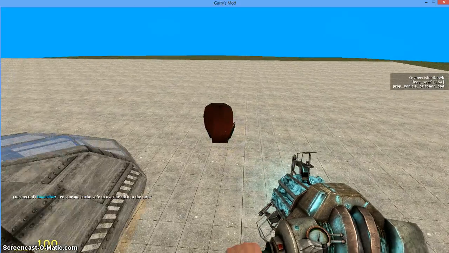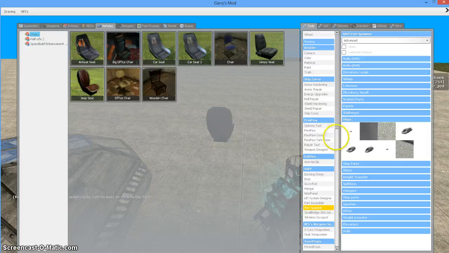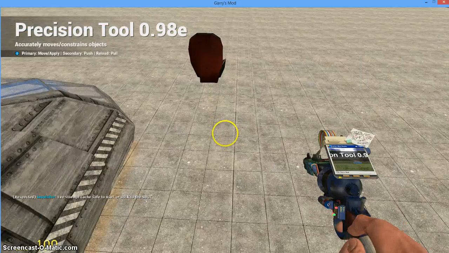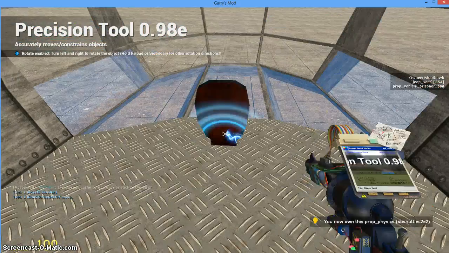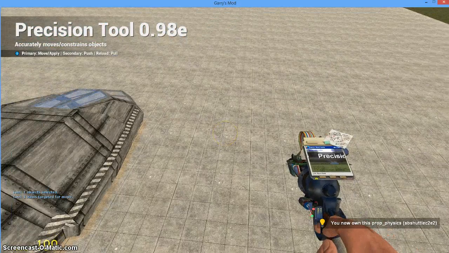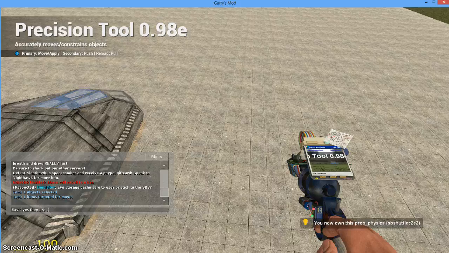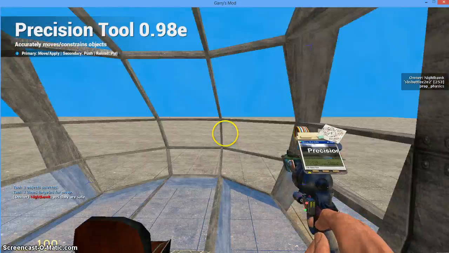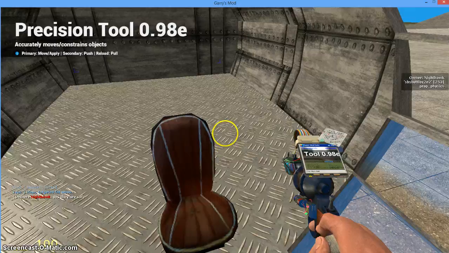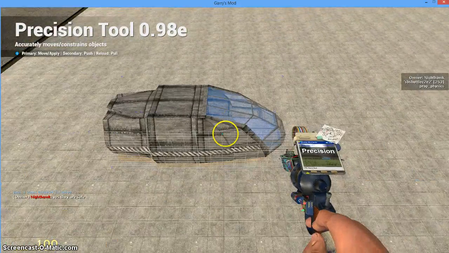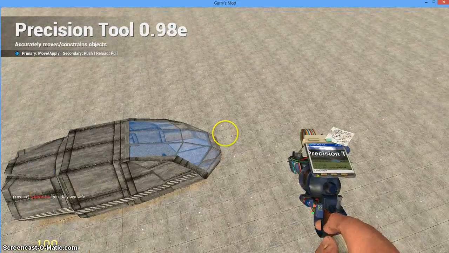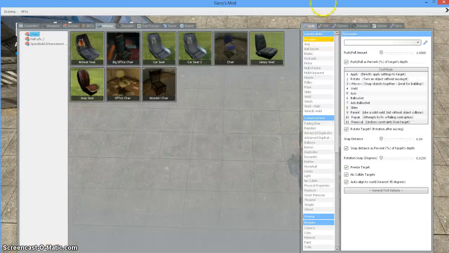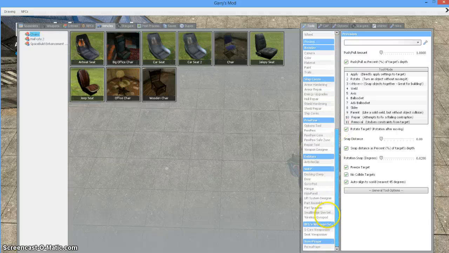This is important. What we're going to do real quick is put this chair inside of our vehicle. I'm going to use the easy precision tool to do that, and it's quick and easy. Hang on just a moment here. So our biggest focus now that we have a chair is that we have to make that chair move. The chair becomes the focal point for your vehicle. Okay, the first thing we're going to do here is give ourselves a propulsion system.